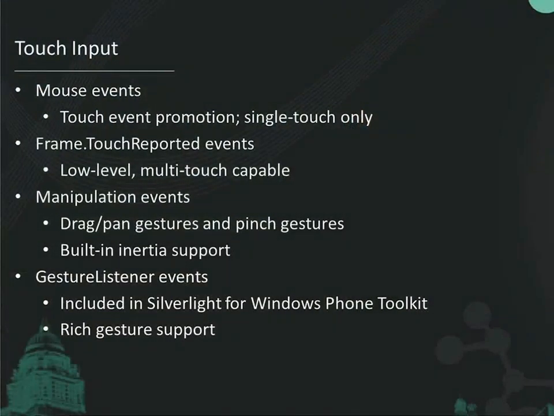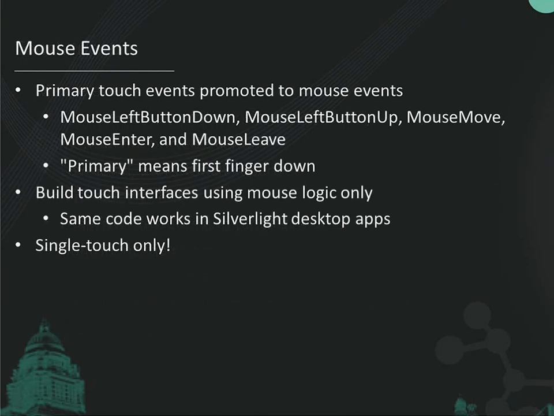I want to briefly go through those 4 ways here, talk about touch input on a phone, and emphasize the things that you should know if you're a desktop developer who probably has little or no experience building touch interfaces. The first thing that you should know is that one way to build a touch interface into a phone app is to use mouse events.